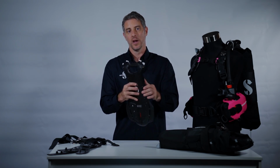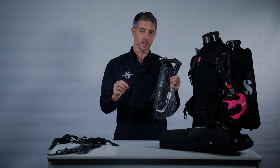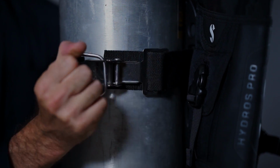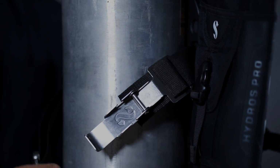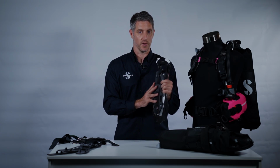If you place the BC too high up on the cylinder, the top strap can slide off the shoulder of the cylinder. With Hydros Pro and its rigid plate, we use the standard Scuba Pro stainless steel super cinch band. It's super easy to do, it's super easy to undo, and we've got a huge versatility in terms of where you can place that BC on the cylinder.